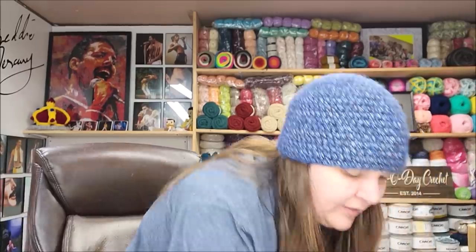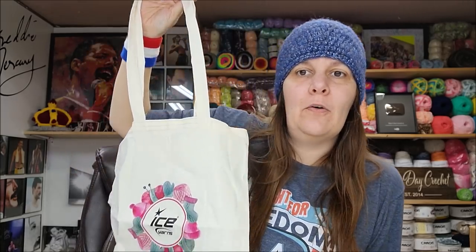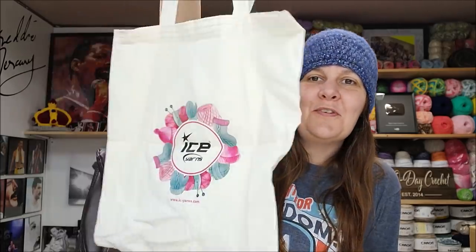These were actually two separate orders that came on the same day. I also got two more face masks in the bag — I still can't believe how kind of them. And I got an Ice Yarns branded bag, which I've never received before despite ordering four or five times and always spending well over fifty dollars. This is the very first time I've gotten an Ice Yarns bag — it's cool!